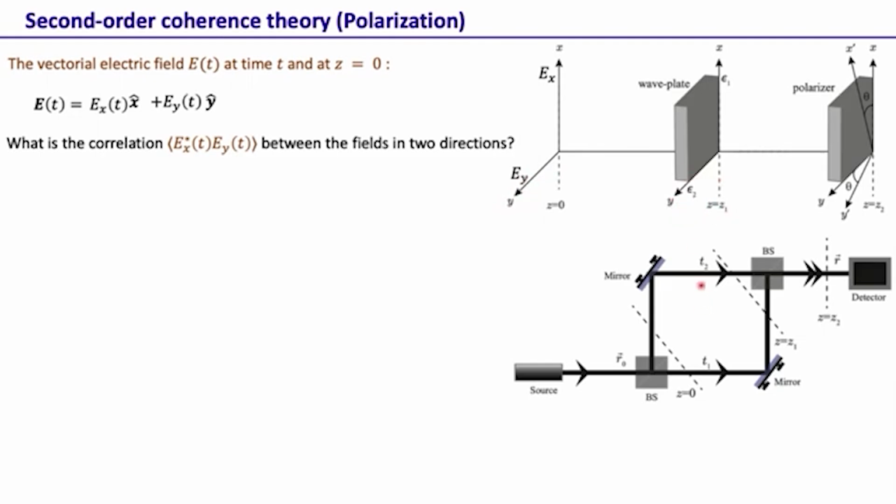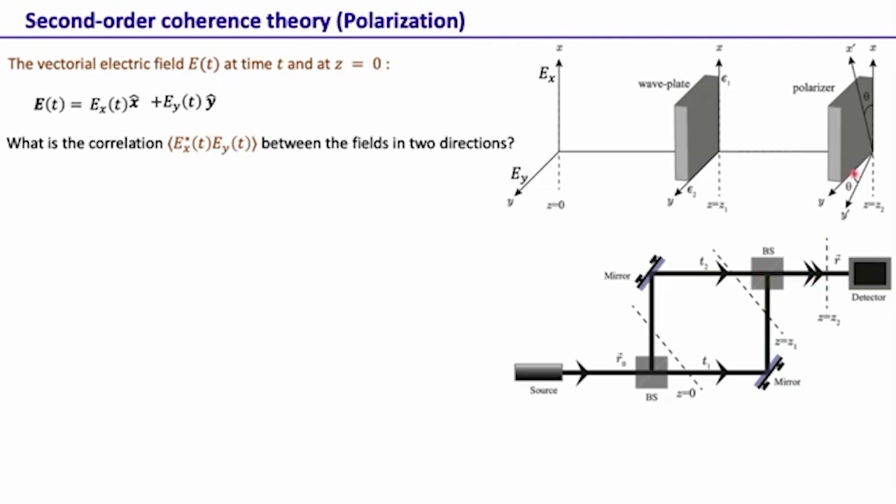And then, just like after introducing phase, we combine it at a beam splitter, and a beam splitter is a device that splits the beam into two. So part of it goes this way, part of it goes that way. Whatever goes this way, we don't care. We just look at the field that comes over here. So the field at this point has a component from this direction and a component that comes from this direction.